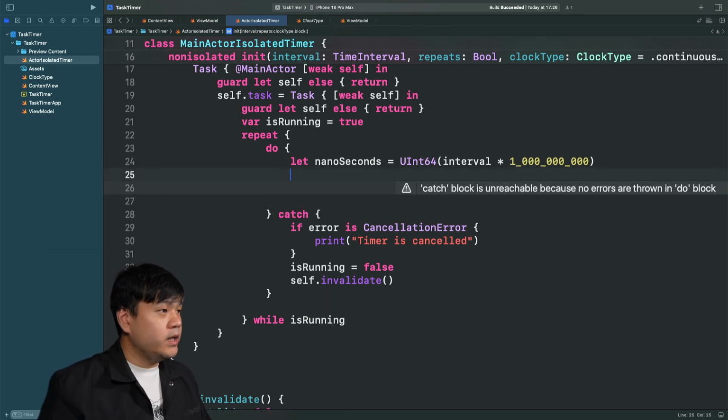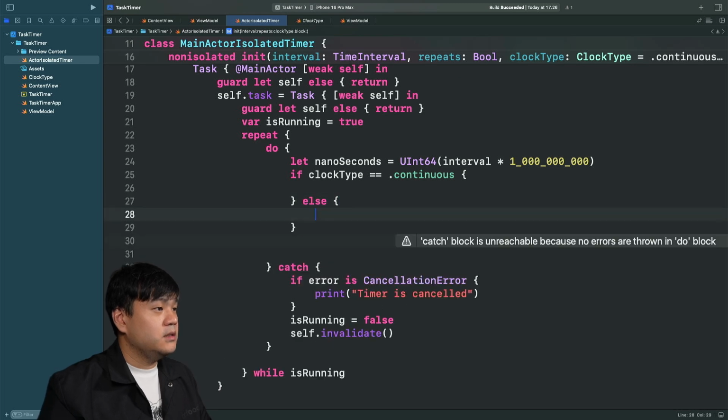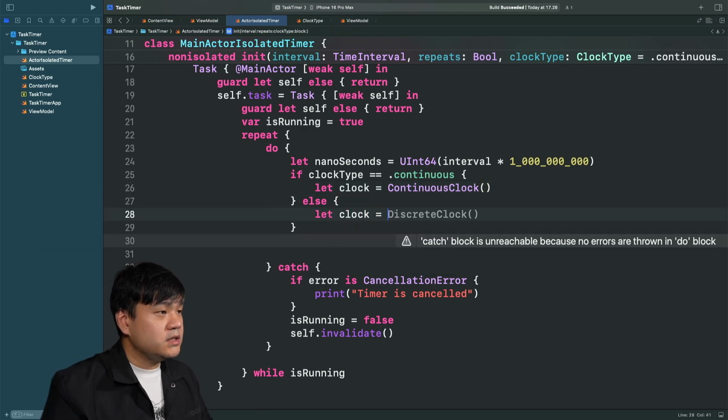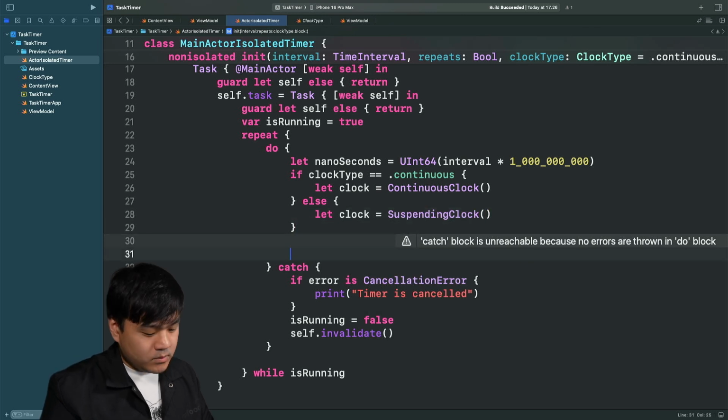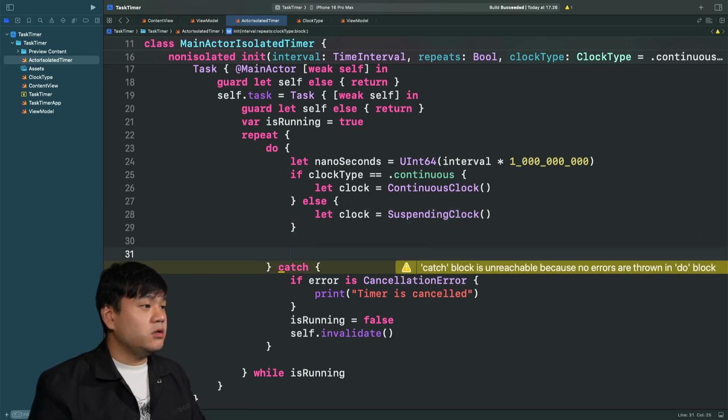And next we will check if the clock type is continuous, else. If it is continuous, we're going to initialize a continuous clock, and if not, we're going to initialize a suspending clock. There are only two possibilities, continuous or suspending clock.